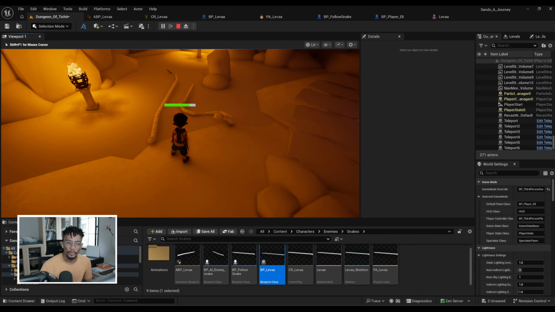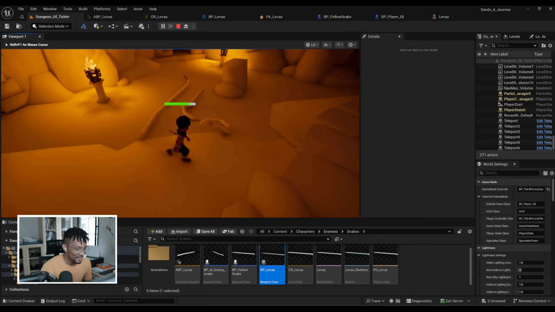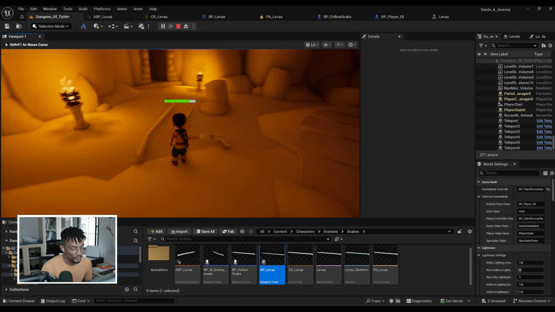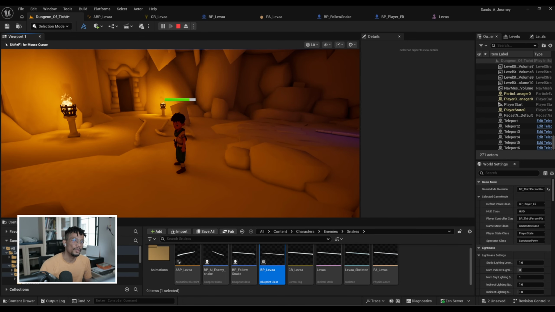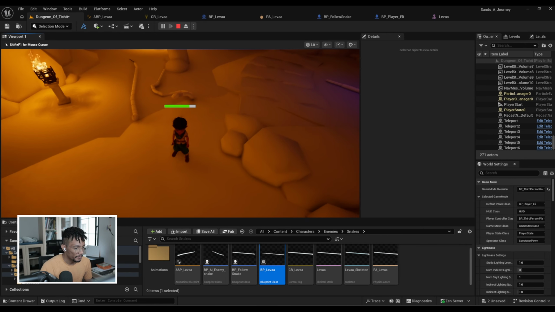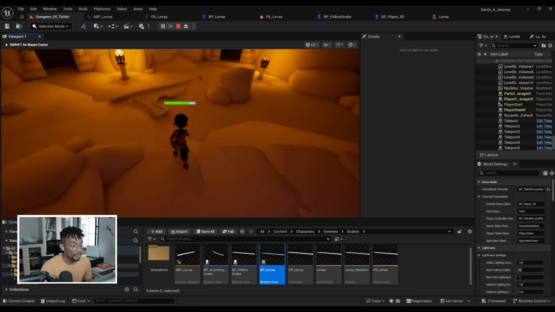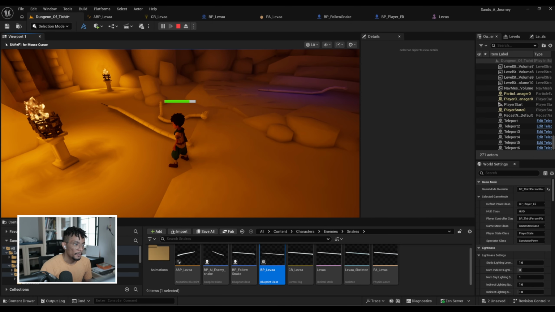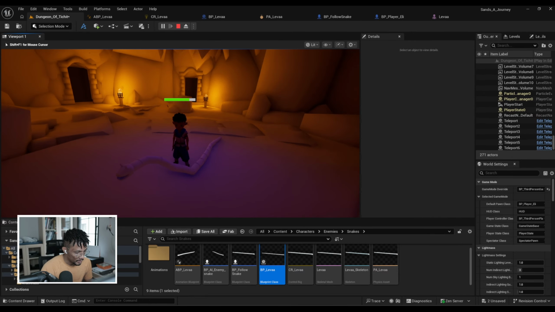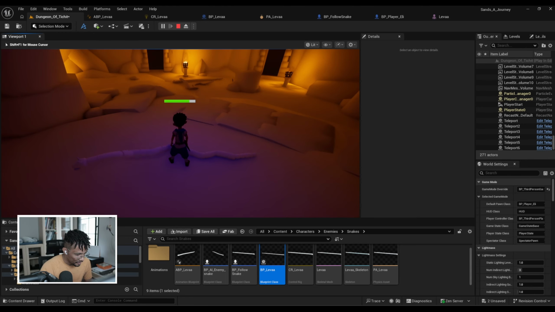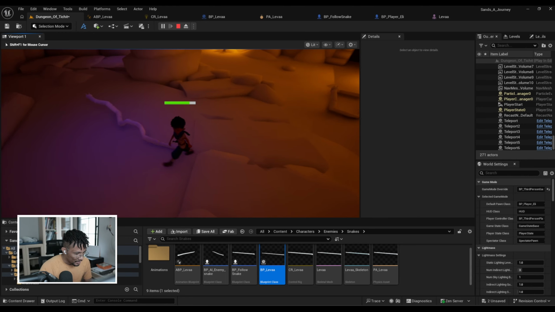Actually, in the next video, I will do a quadrupedal creature, which is a creature that goes on four feet or legs, and it will be a mix between wolf and wild dog, which will be another one of the main creatures the player will find in the dungeons, or this dungeon, at least for the prototype. Yeah, you can see the physics here. If I interact with it, it moves left and right.